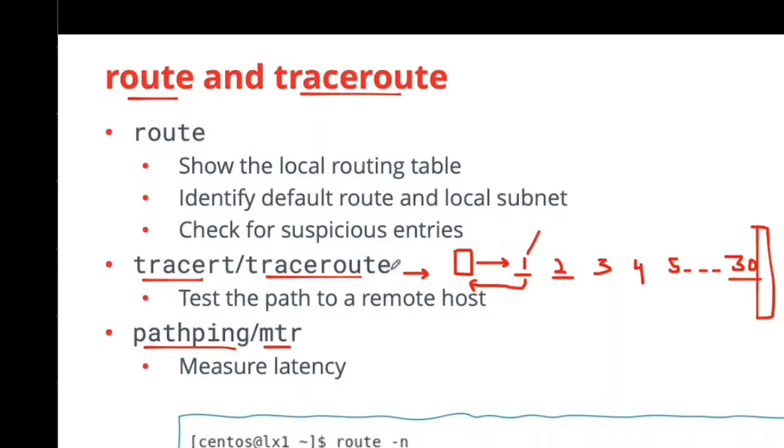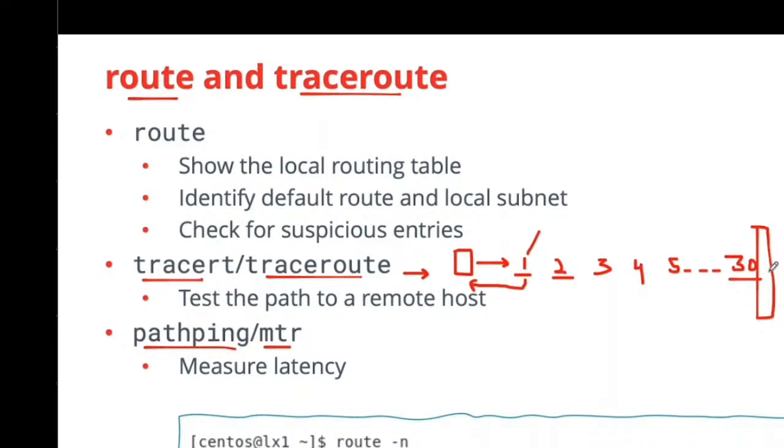It is set by IEEE, RFC, whatever you call it, that the system, the machine you're trying to reach, should be within these 30 hops. That's basically the standard. It has to be less than 30 systems, basically 30 hops. So this is how traceroute or tracert works.